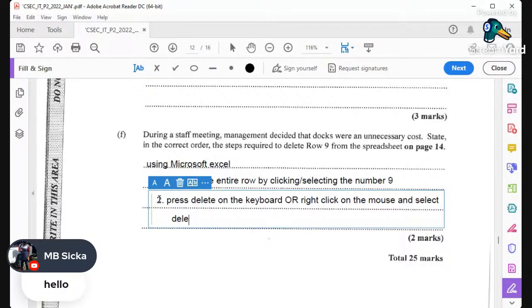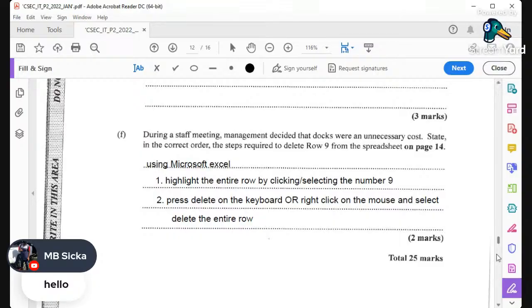Delete the entire row. And that would be your steps for that part of the question. And that should give you your 2 marks.